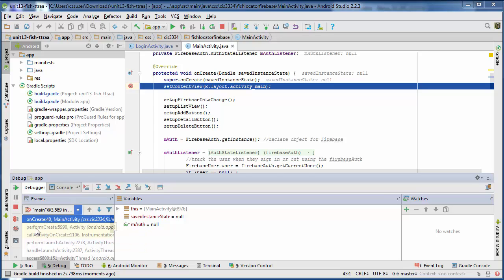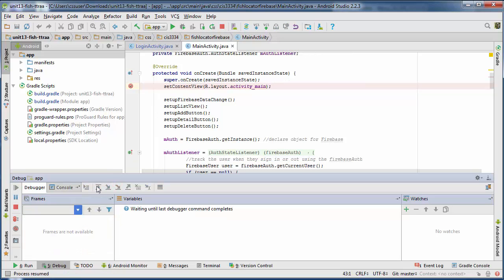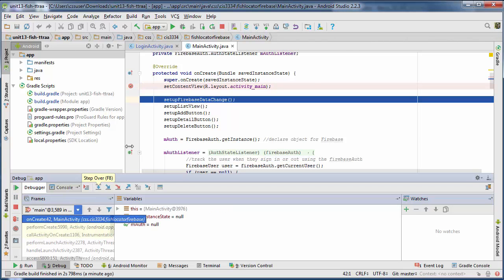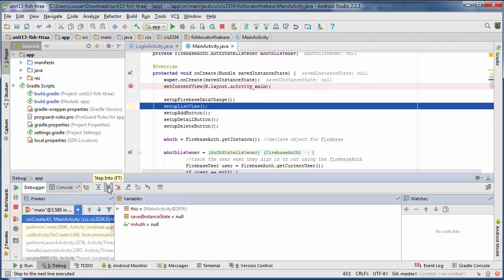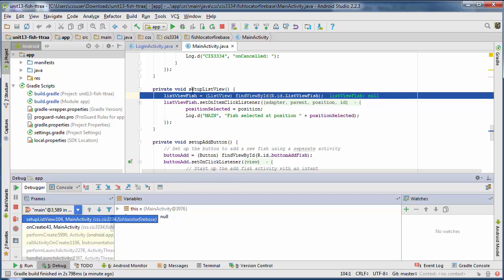code. It shows where you are in your code, what methods have been called, kind of what's called your call stack here. And then you can step through your code using this. This will step over this line, so again, I don't want to see what this code line does. I just use this. So we just use this to step over each line. Now if I want to go into this method, this is a method I declared, and walk through that, I can. If I step over it, it will just step over it like this. If I hit this one to step into, it'll go into that method.